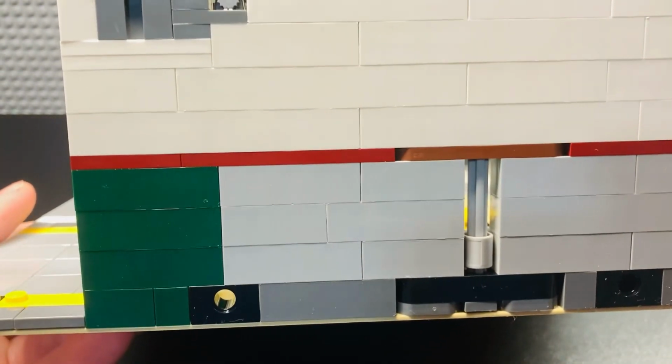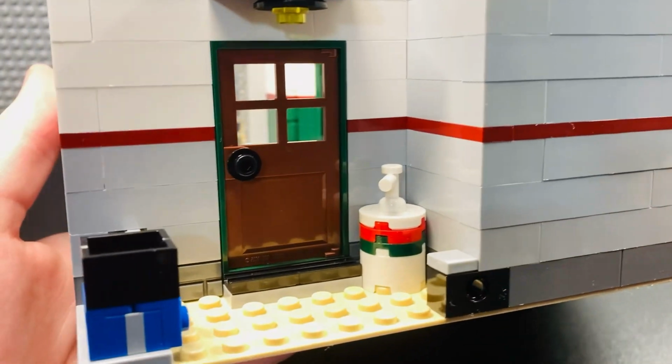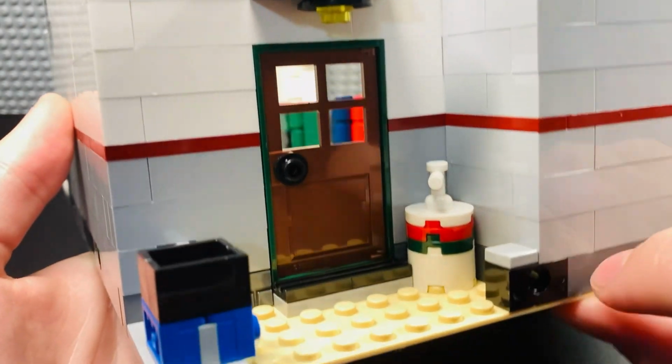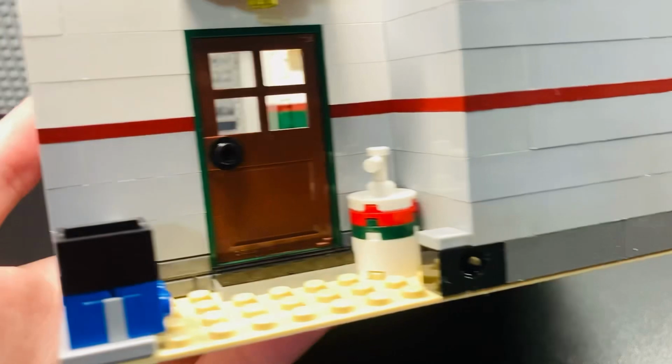This side of the building is quite messy on there. Obviously that is meant to be covered up, so it's really not that big of a deal. There's a little bit of back detail here. You just got a door entrance to the back, a little light, a little tank of gas or something. You've also got some holes here to connect up to other buildings if you would like to.